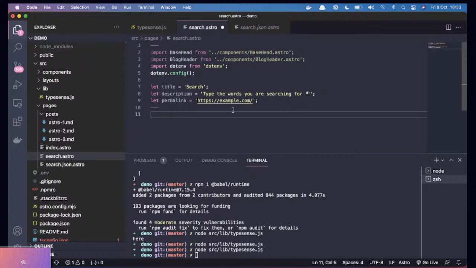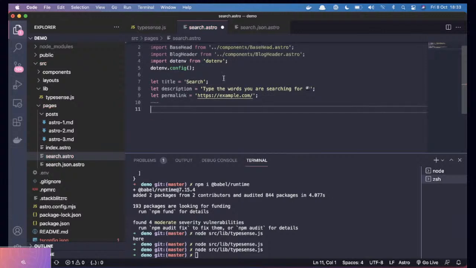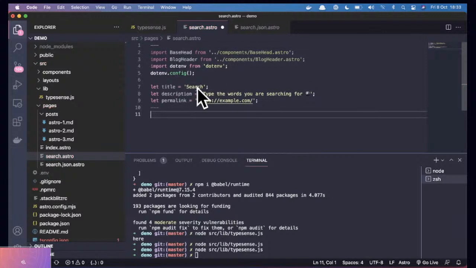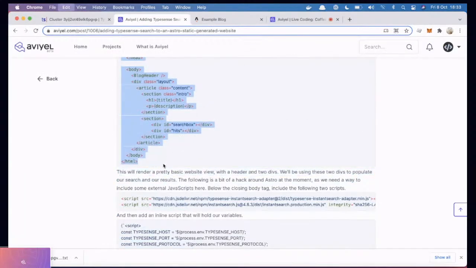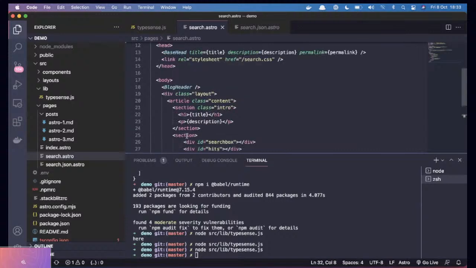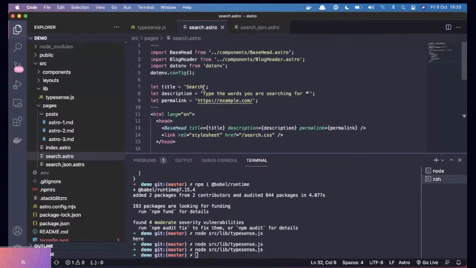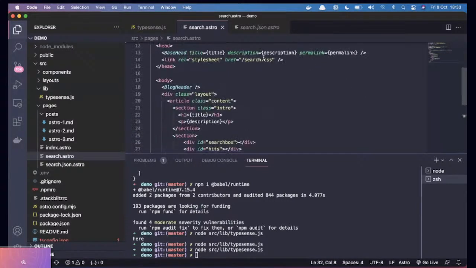That's also what makes Astro very powerful. If you're familiar with React, you can now use this stuff like a base header or whatever. That's really powerful stuff, and you'll see in a minute how that works. Then we can define some variables just to make things easier. And then the HTML for it, I'm just going to paste it like that. And that's basically our main page.